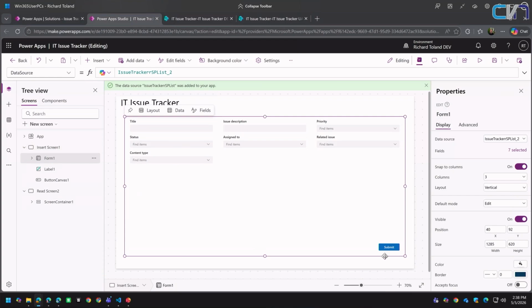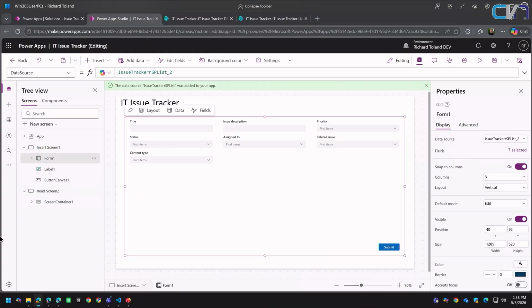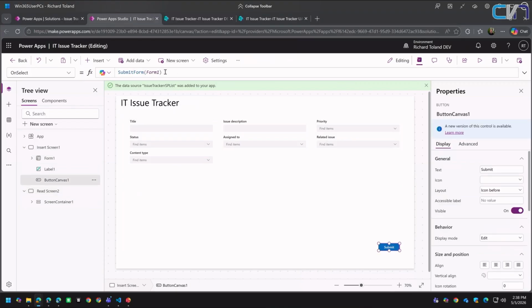That still says form 1. Let's make sure the submit button has the right form value. I'm going to push this to the back. The order, send to back. Grab the button. Okay, come on. Button. Yeah, submit form 1. Got it. Check. Okay. So when I package the solution, I'm going to go back to the solution package.